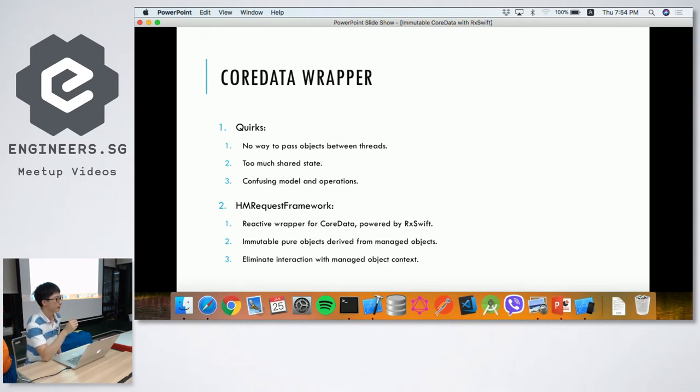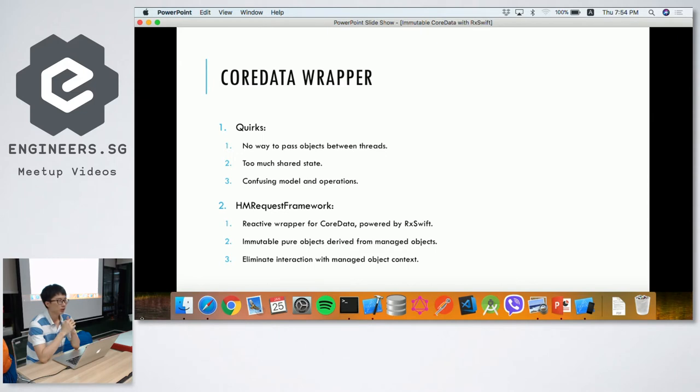I'm a big anti-fan of coupling, and once you use core data in a classical way, there's no way you can escape, because everything has to be done the way that it is intended. You must always have a singleton NSManagedObjectContext. You must use NSManagedObject. You must do this, you must do that. But if you use this request framework, you will have to do none of that, and everything will be abstracted into a common interface called observable, which is like RxSwift. This is the request framework, something that I spent a lot of time writing and testing, and it is used in the production app very successfully. The main benefit is that it is immutable, stateless, and follows the railway architecture model.